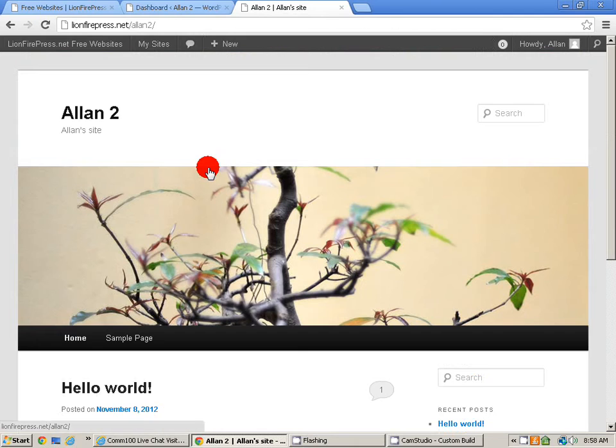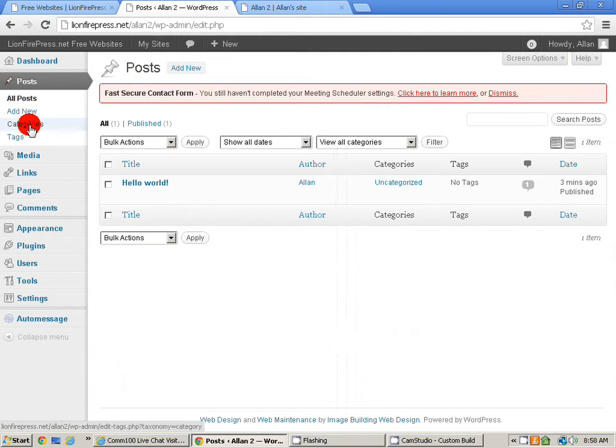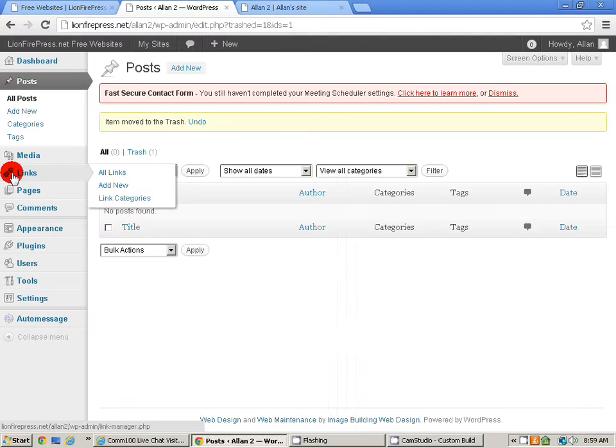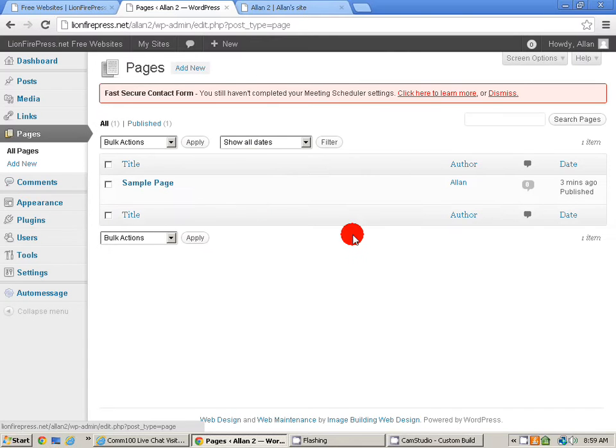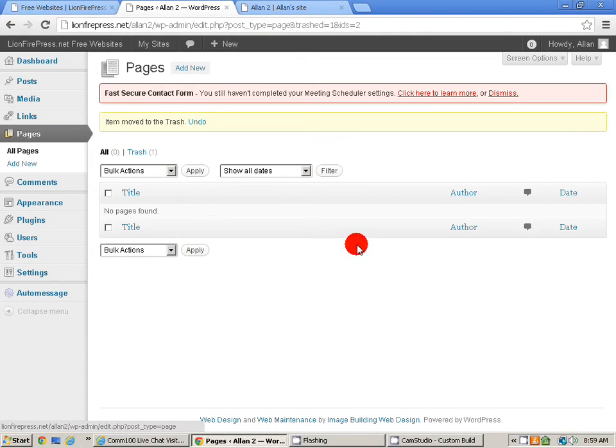All right, so first thing we're going to do, we're going to go up to posts and click on that. Posts are what are found primarily in a blog. I'm just going to hover over trash right there, click that, get rid of that. Then I'm going to go to pages and click on that, bring up all the pages. There's only one, a sample page. Hover over that and trash that. So we have no posts, no pages. We can get a clean start here. So I'm going to click on Add New. So let's add some pages here.